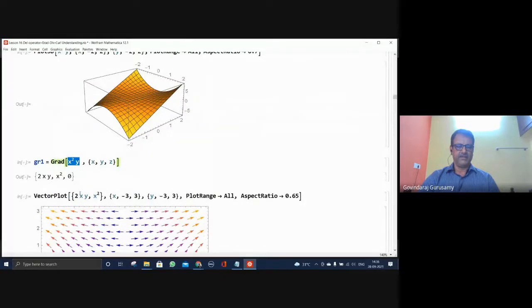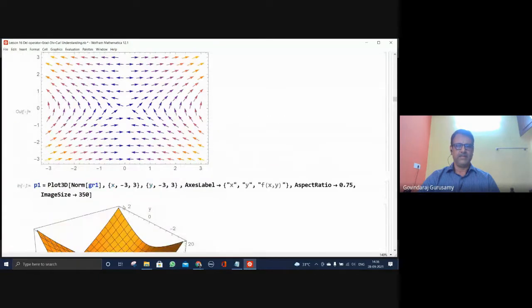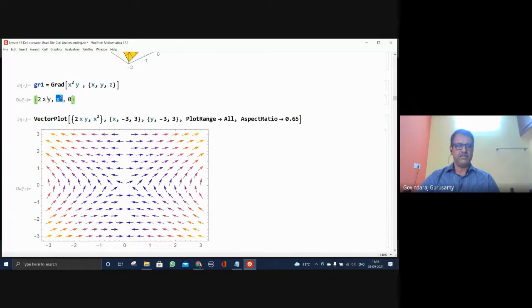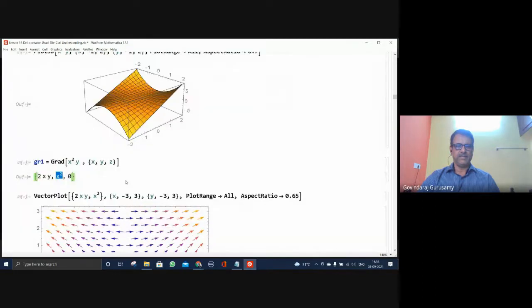This is the vector field of the function x square y, which has an x component 2xy and x square as the y component, plotted here. We can get some idea about where it goes to zero or a maximum value, possibly somewhere here and somewhere here, which means if I try to solve this, x0 and y0 seems to be the slope where the maximum change is going to take place.